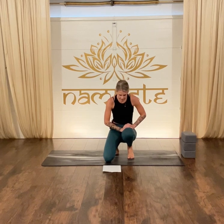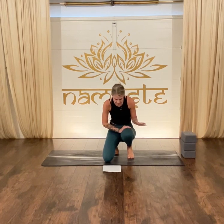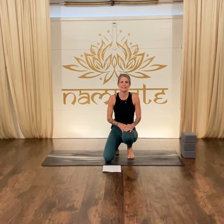This is a tutorial of side crow. The benefits of this pose: it strengthens the hands, wrists, inner thighs, arms, back, body, and core. And it takes all of those things to achieve this pose.